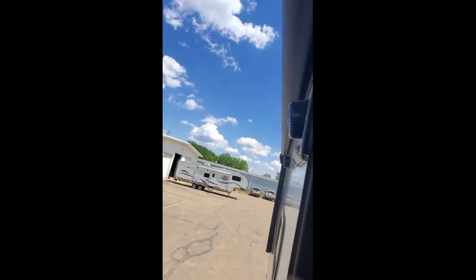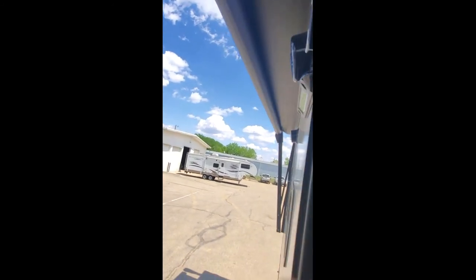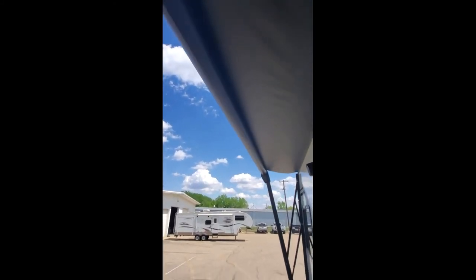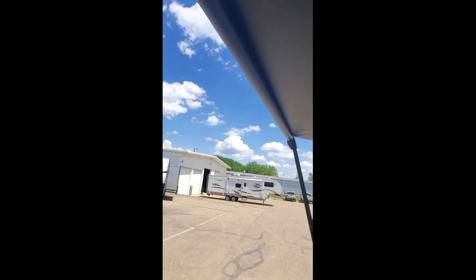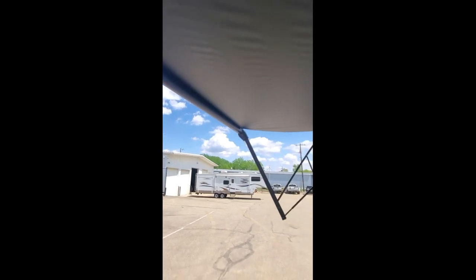Okay. So, we're going to extend the awning. Yeah, make sure the door is... Oh, out of the way. Yep. Wow. Okay, so make sure this door is out of the way, otherwise... And it's mainly when you roll it back up, so you don't touch the door. Oh, this feels good. Jeez. I've been tenting for the longest time, and so it makes a big difference.